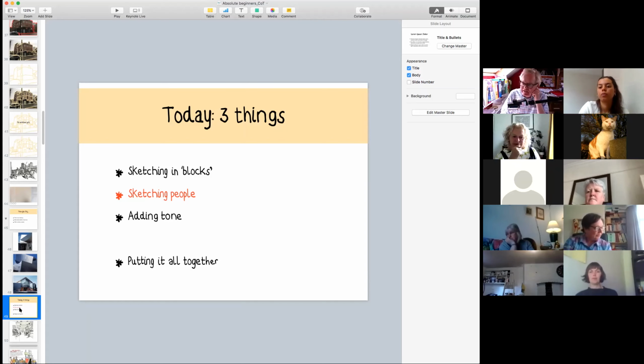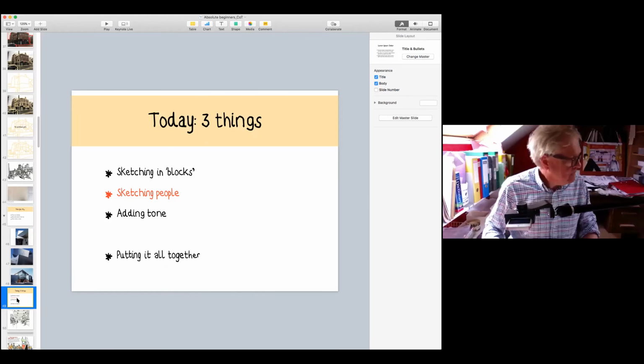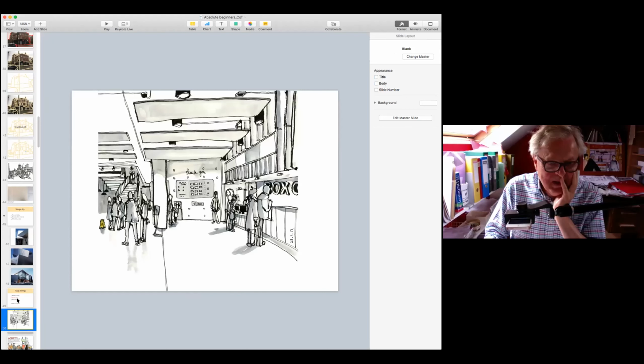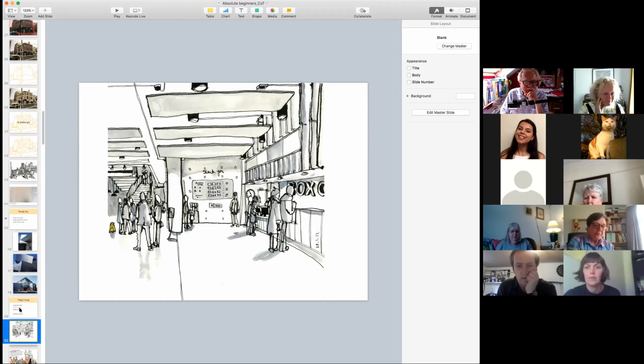But I have persevered, and I've got to a point where I draw them in a particular style. I'll show you what I was doing last week in a minute. But this is the box office at home in Manchester, which would be totally inappropriate if they didn't have people in it. But look at those figures. Again, there's very little detail, there are no features in the faces, but you get the idea of the hustle and bustle. There's even a little child there as well.